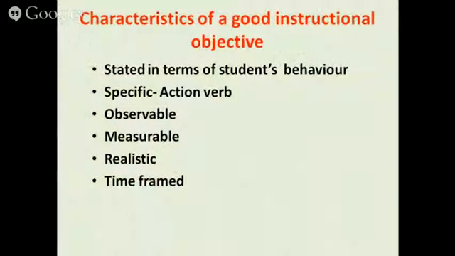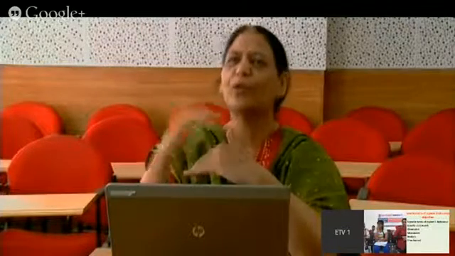Then all these objectives fulfill the criteria of being realistic. When I say realistic, that means they are achievable. You can achieve these objectives within a specified period of time. So the next characteristic is all objectives are time framed. Either you say at the end of a unit of instruction, or at the end of the program, or we say at the end of the course.